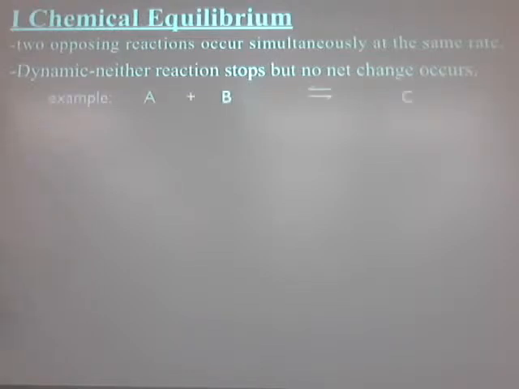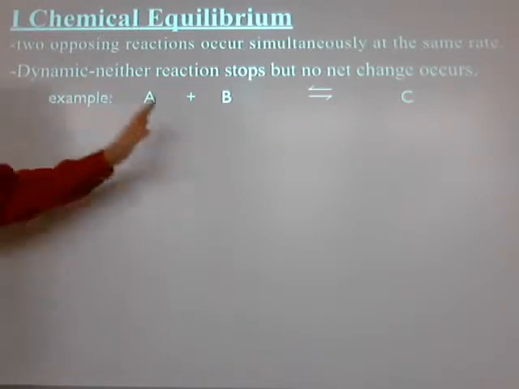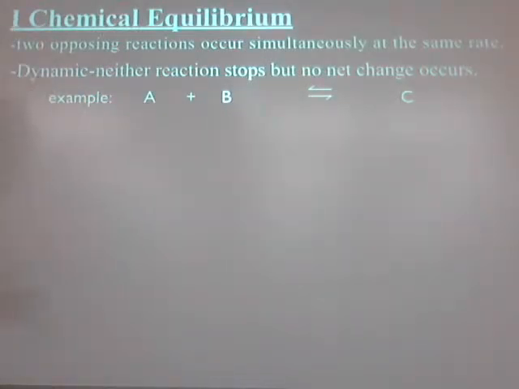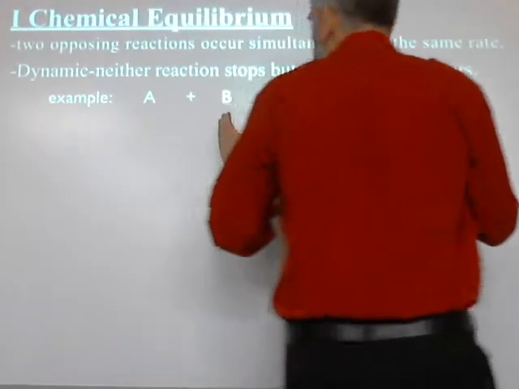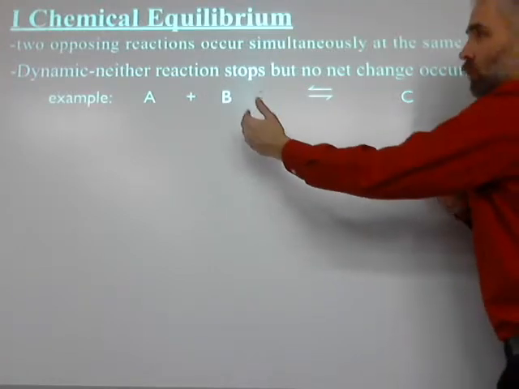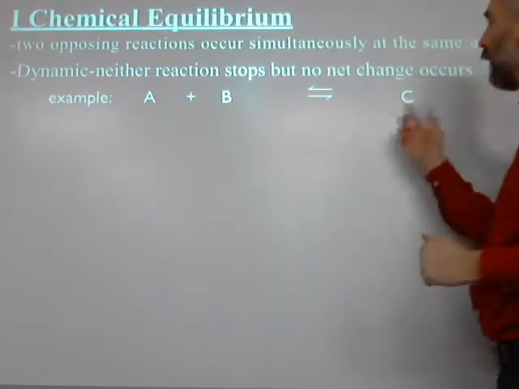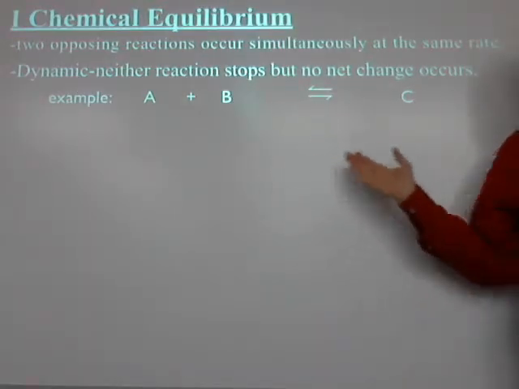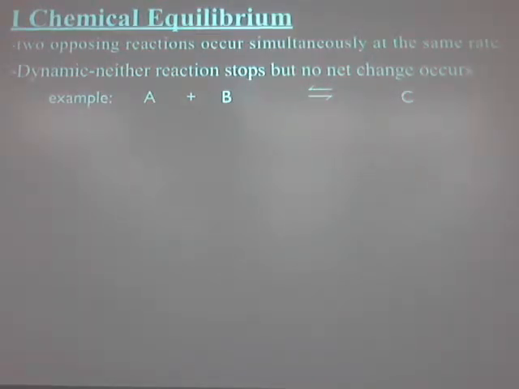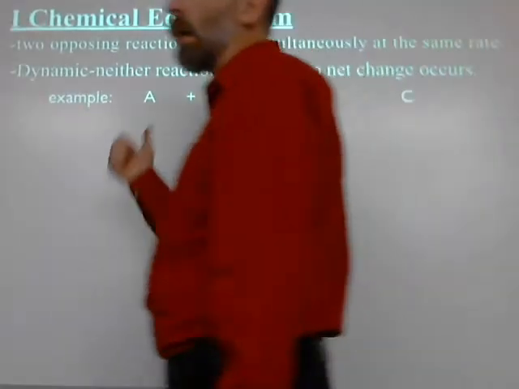Let's take a look at an example like this. Copy this down. Now, before you copy it, let me explain something. Stop what you're doing right now. I want you to leave a large space for this arrow between B and C. So A plus B, then a big space like I have here, and then C, because I'm going to draw some stuff in between that will hopefully illustrate what's going on. So leave a very long space between B and C, and a double-headed arrow there.